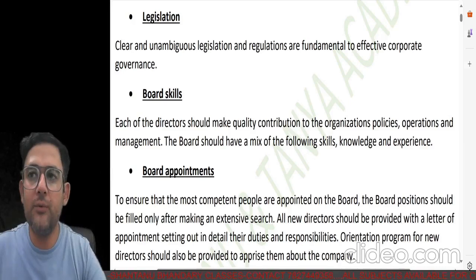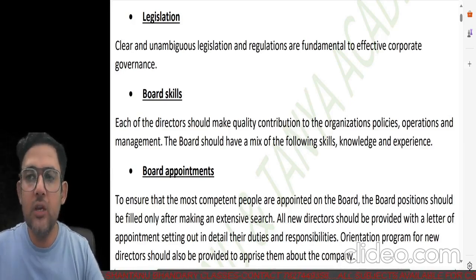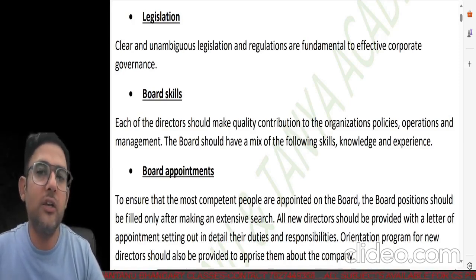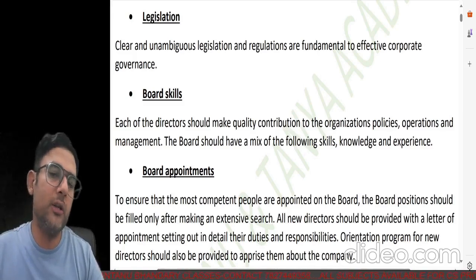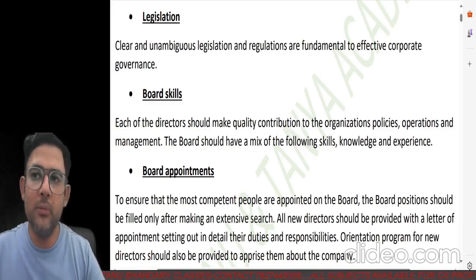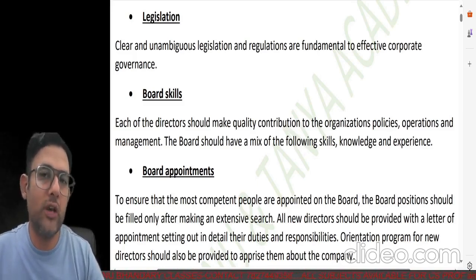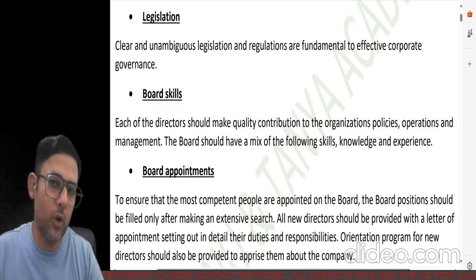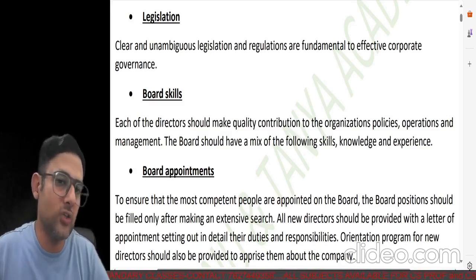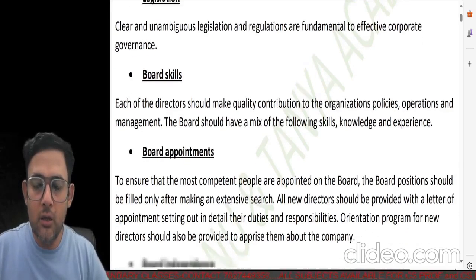So you see, there are two things. We say to comply with the law in letter and spirit, right? That means whatever is written, you actually follow that. It should not be that you have just written it for the sake of formality and nobody is bothering about it. So we are not going that way. We wanted to make sure that whatsoever has been written needs to be followed by everyone across the organization, and that can only be done once the board has an understanding as to what needs to be done.